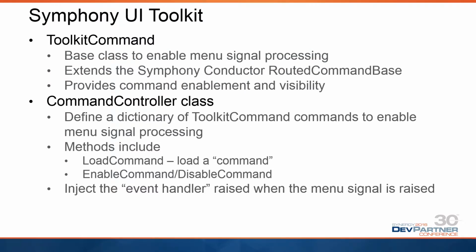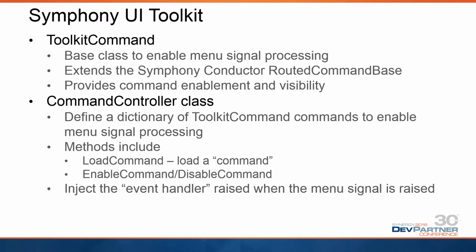What we've done is developed a framework addition to the Symphony Framework called Symphony UI Toolkit. Symphony UI Toolkit is not the toolkit just put under Symphony and made into XAML and WPF. It's not that. Symphony UI Toolkit is a framework that will help you to migrate away from Toolkit by replicating some of what the toolkit does, but from a WPF XAML user interface approach. So it's not a direct replacement for menu processing, input processing, or select processing. That would be impossible. It's been tried, we've looked at it. And even if we could do it, it would look like Toolkit.